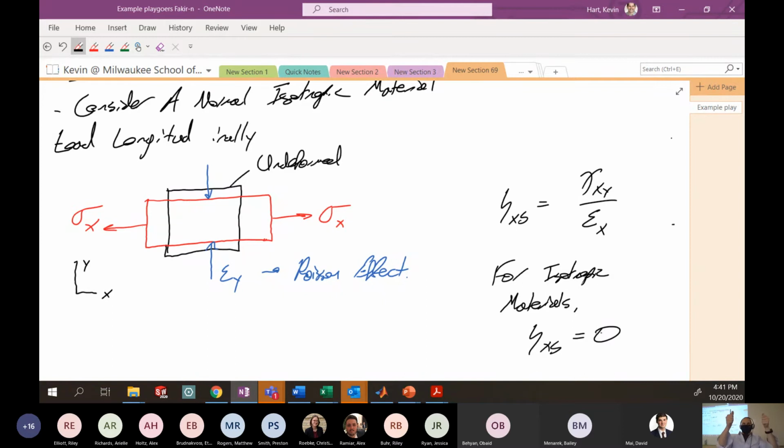And that's because if I pull on something this way and the fibers aren't necessarily aligned with that direction, it's going to be stiffer in one way than it is in the other. So when I try to pull on it, it's going to want to resist me in one direction and not resist me in another direction. So it's going to be easier to deform one way than another. So let's put some picture to that.